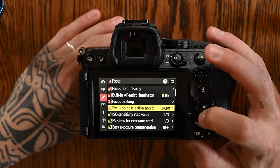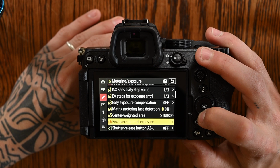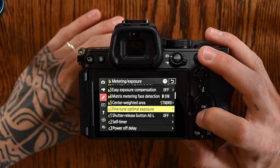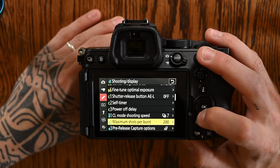And we're on to our exposure. Third of a step of values. What do we actually need to know about here? There's not really much in the metering or exposure that I find I ever change. So we'll go through that. Same with this guy here, self-timers, all that stuff. You can set that however you need to.